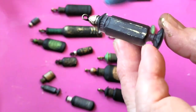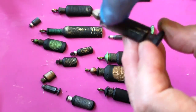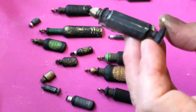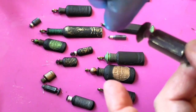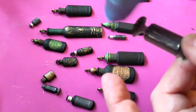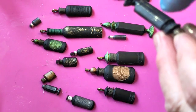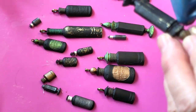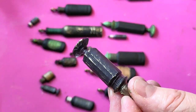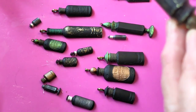Just kind of going at an angle to just pick up those corners. There is some texture on the bottom of this, like fluted parts. Can't quite get under there. Oh, there we go. That is just such a beautiful finishing touch.